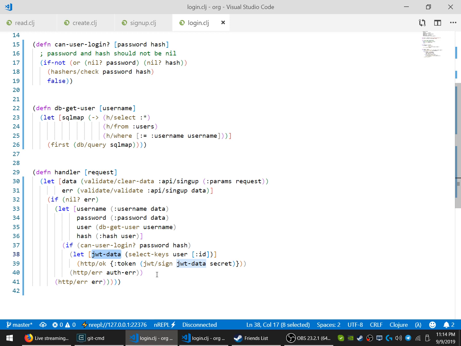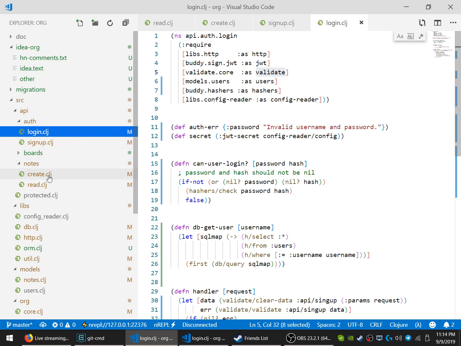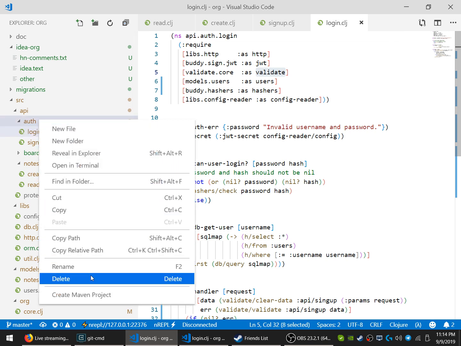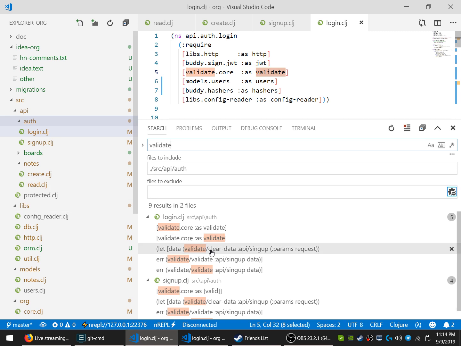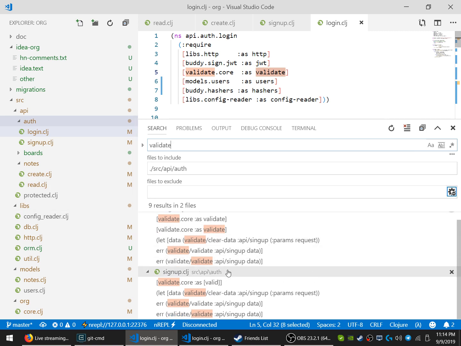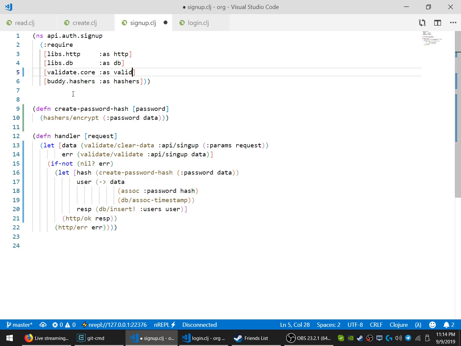So I think we also have to use, find in folders, as, validate.